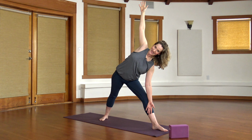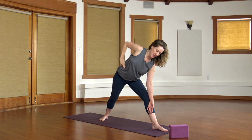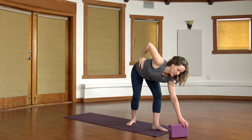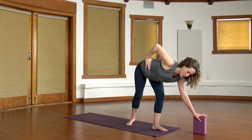This is where it gets a little complicated, coming into half moon pose. We'll see how it goes for me. Bend your top arm, rest it down on your hip. Look down toward your front foot. Step that back foot in about halfway and then reach for the block. The block's in your left hand, a little more to the left, a little bit over towards its own side. Big exhale, wake up your core.